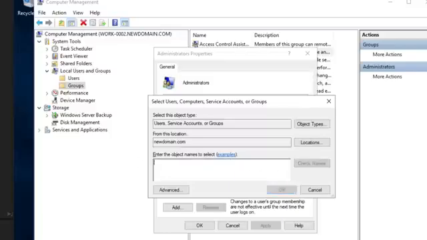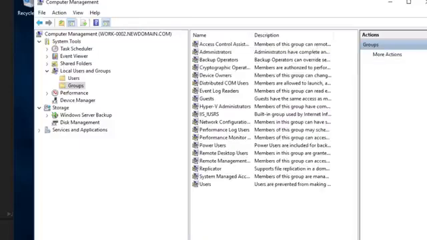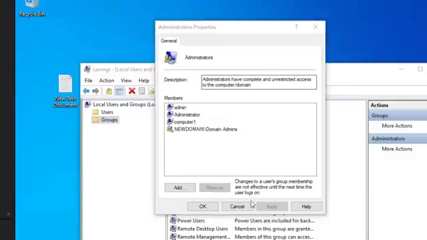We're actually going to, guess what? We're going to add that entire group, the security group called tech support. We're going to add it to this, and then I'm going to click apply. Then we're going to click OK. And now if we go to our Windows 10 machine and we double click this, we can see that the tech support security group is added in here, and automatically Kobuman is inside of that group. He's already inside of that group.